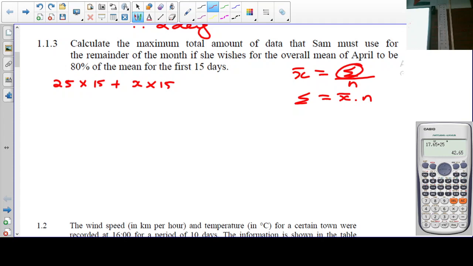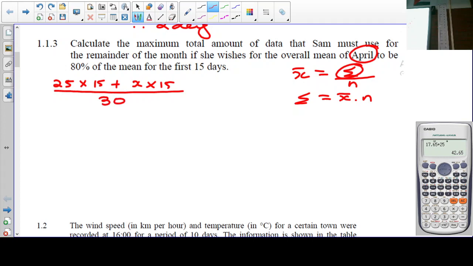Which month is she referring to here? April. How many days are there in April? 30 days has September, April, June and November. The rest have 31, besides February, where we've got 28, or 29 on a leap year. So at this point we needed to know that April had 30 days. Did they tell us that? No, they didn't. Okay? So once we have the sum of all these numbers, I can divide by 30 and it will give me the mean.